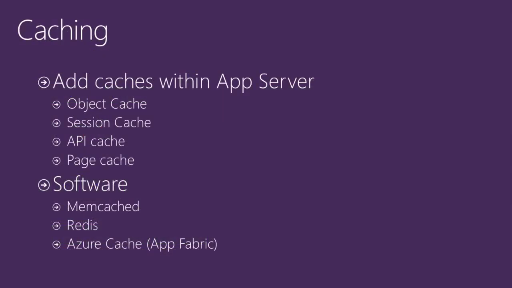And then there's a lot of other things you could do. You could add caching. How many of you use caching? Everyone. Very good. How many of you use object cache? Session cache? API cache? Page cache? What level of caching? Do you do L1, L2, L3? All of them? Okay, good.